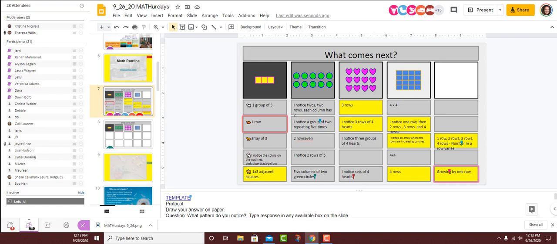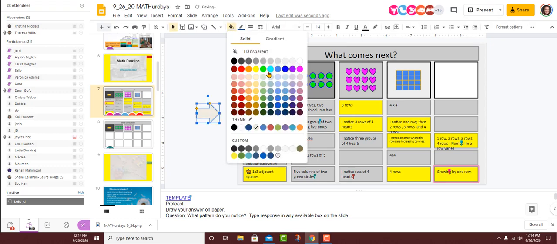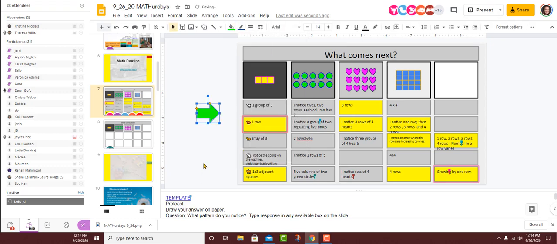And Dawn, can you share with us the pattern that you noticed? I noticed one group of 3. And where did you see that? When I looked at the array, they were all touching, so I called it a group. And which of these images was the one you're referring to?